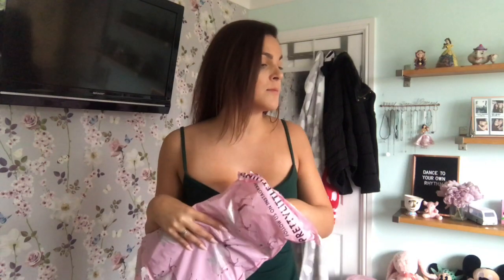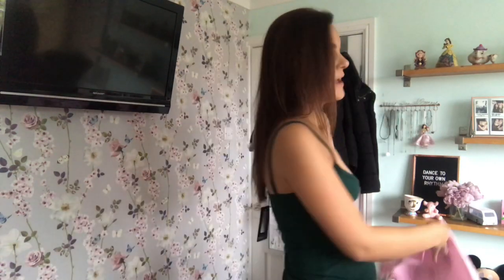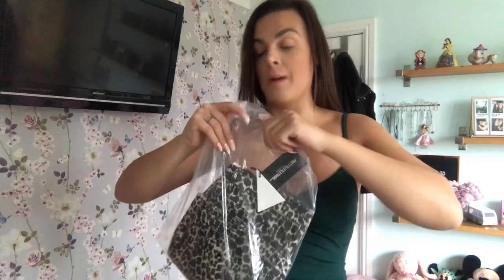So there's only one thing in this parcel and it is the leopard denim miniskirt, size 12, and this was £20. If you know me personally, you know how much I've been loving my leopard. Like, my mum's having to stop me buying leopard because I'm going through the phase I did with stripes where everything I want in my life is leopard. And my mum's just like my grandma, so I need to stop. But my grandma's a very fashionable lady.